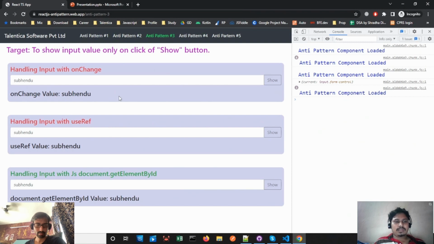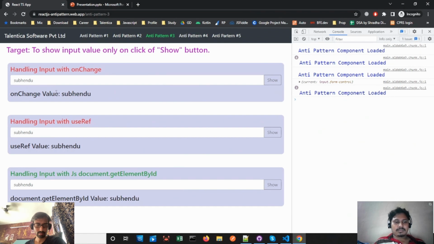Another way, even if we are using onChange and don't want this, is by introducing a jump time, like every 2 seconds we will check if any keystroke has been done or not. That is another way of handling this.